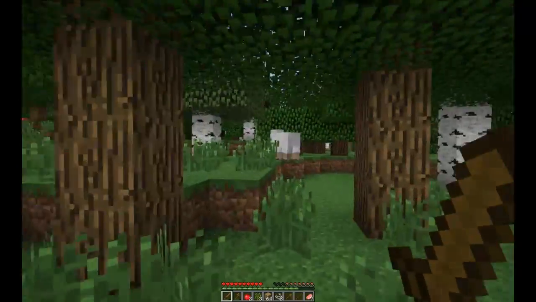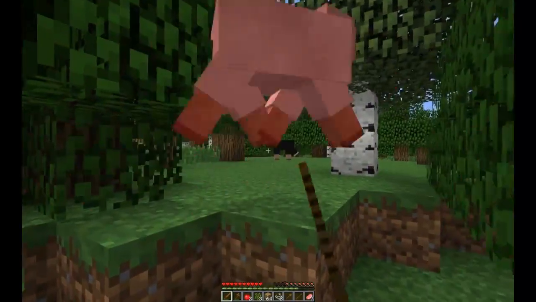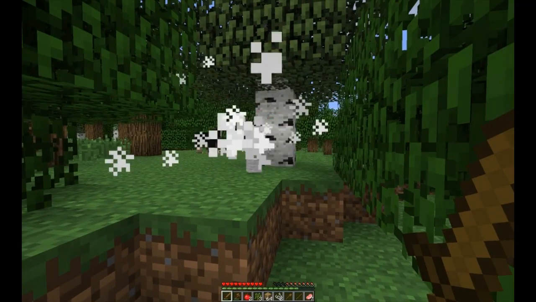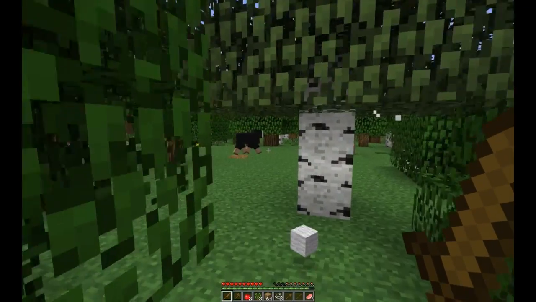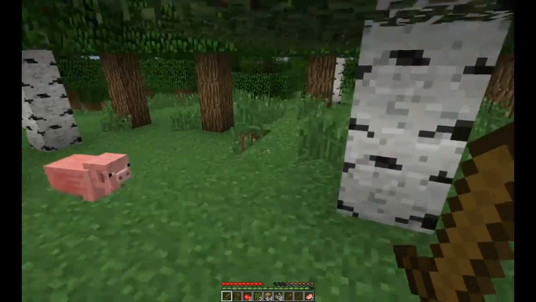If you press shift... Oh, we're going to have to feed you today as well. You're getting hungry. Am I? Oh, don't kill the sheepies. Oh, they won't, sorry. Give you lamb. They'll give you wool, but if you use shears, you'll get more wool off of them, and you won't have to kill the poor guys.